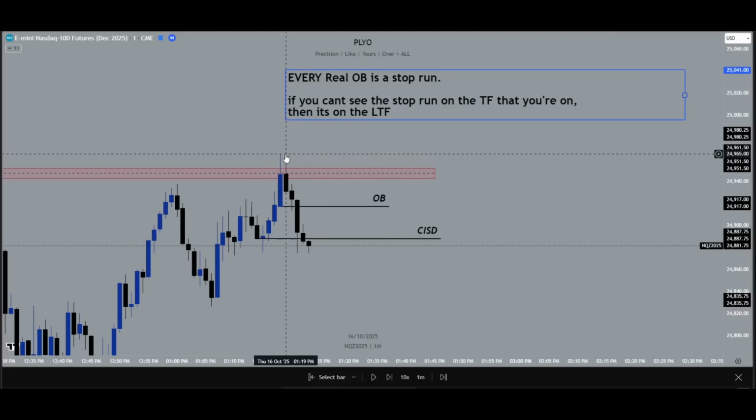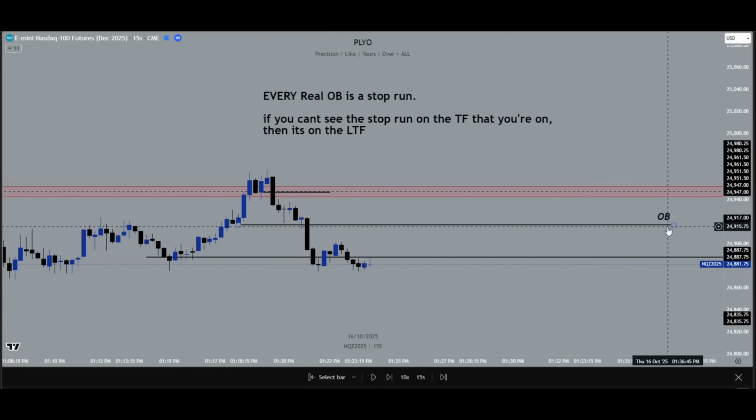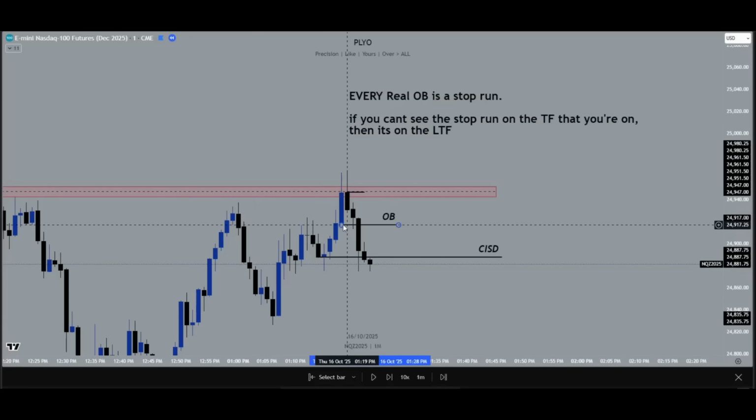These wicks up here, guess what this is? Remember, we're on the 1-minute here. These wicks right here, this is a 15-second OB at the very top. Look at that. Engulfing candle back down. This is a 15-second OB. Followed by what? These set of bullish candles being engulfed. That's just the CISD on the 15-second. But what is it on the 1-minute? It's that one singular candle being closed beneath to get the OB. Once again, this is extremely advanced. I don't expect you guys to understand it right away. But when you look deeper and deeper and deeper at this, that's what you're seeing.